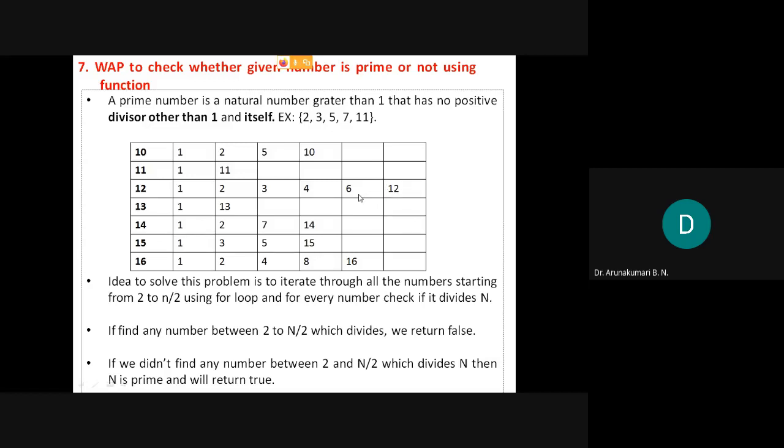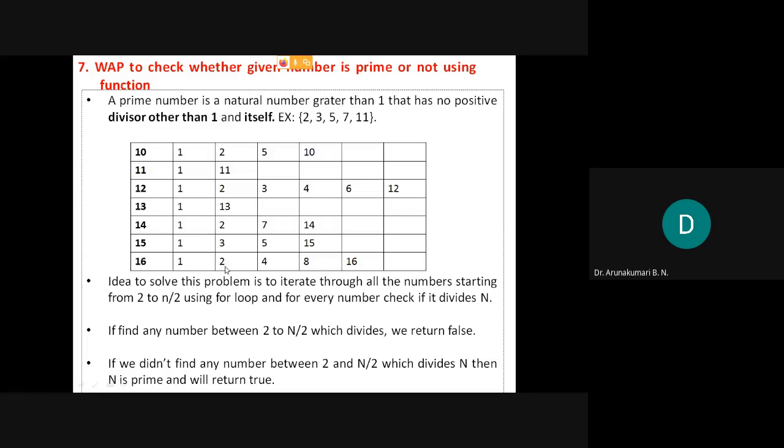This is the previous divisor. The previous divisor is 6. And if you observe here, from 6 to 12, that is from n by 2 to n, there will be no divisor. There will be no divisor from 6 to 12, that is from n by 2 to n. Let me see another example. Let me take 16. The divisors of 16 are 1, 2, 4, 8, 16.